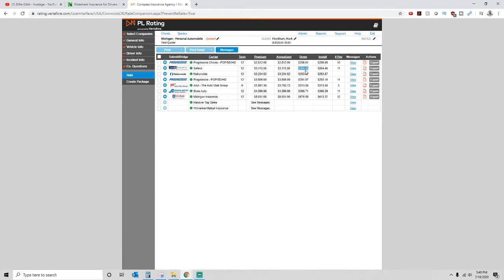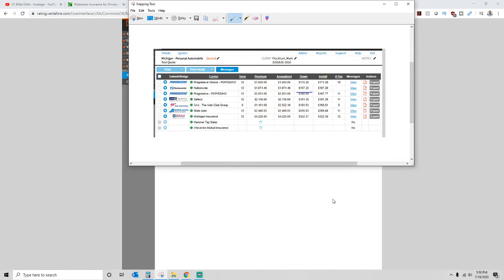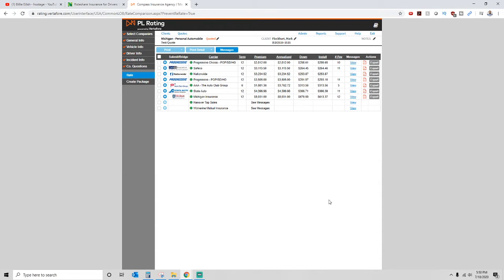that is. So Safeco now is coming back competitive, saying we like this, we want this, we like two cars, we like full coverage, this is our customer. So now they're coming back competitive, saying $265. But wait a minute, Mark, you said it was supposed to be $3 something. It was, but the multi-car discount is probably the second biggest discount that you can have in insurance. Plays a huge factor. I'm going to keep going.